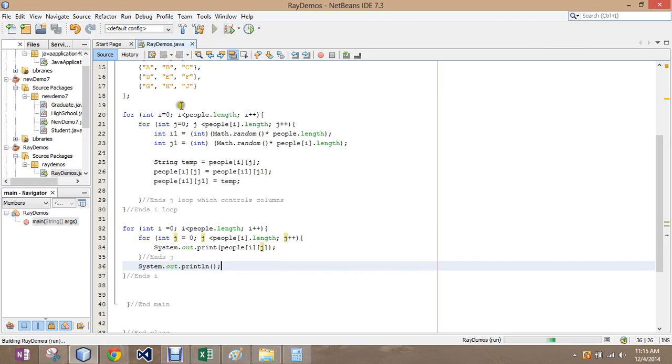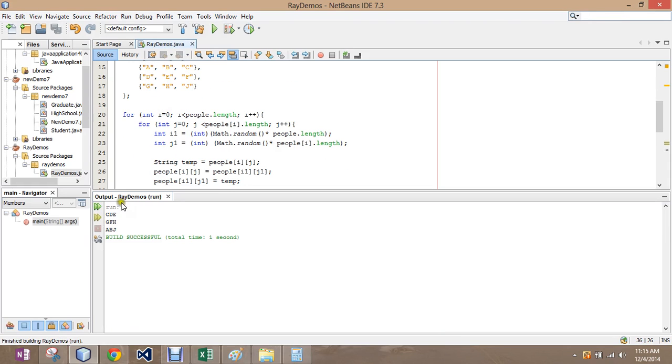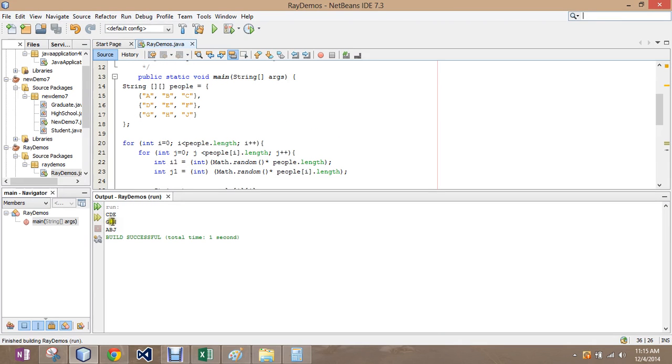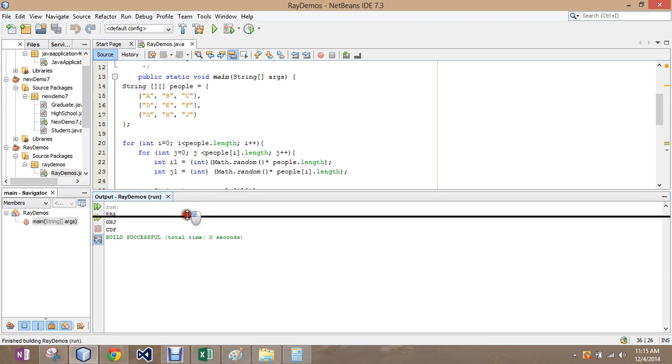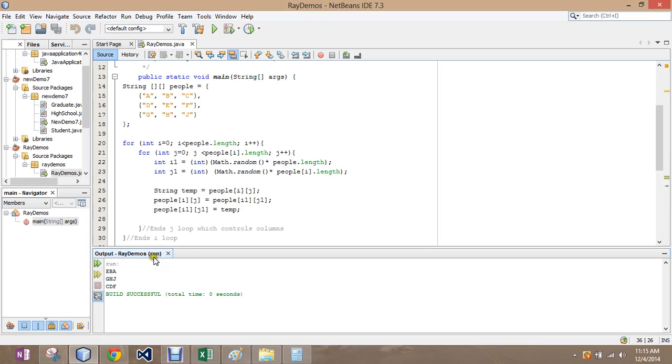Give it a run. We took our original list here, and it got shuffled around. Not very well. Let's see if it redoes it a different way. There's a better shuffle. It just kind of moved a few before, but now it moved G up beside C, which moved over to J, F, A, D. I was looking for a pattern because the last one kind of just had a shuffling pattern, but this one seems to be random each time. So that's how it goes. That right there, ladies and gentlemen, is how you shuffle a multi-dimensional array.